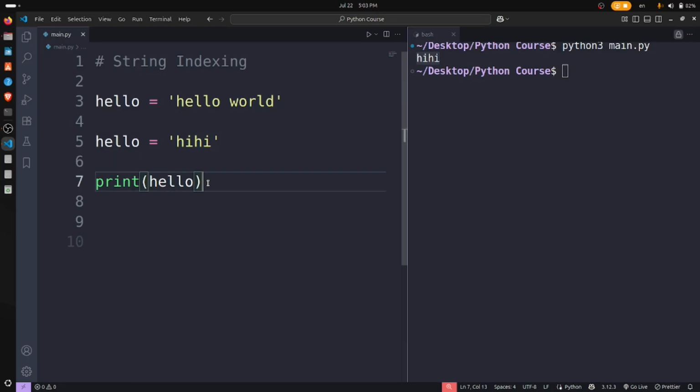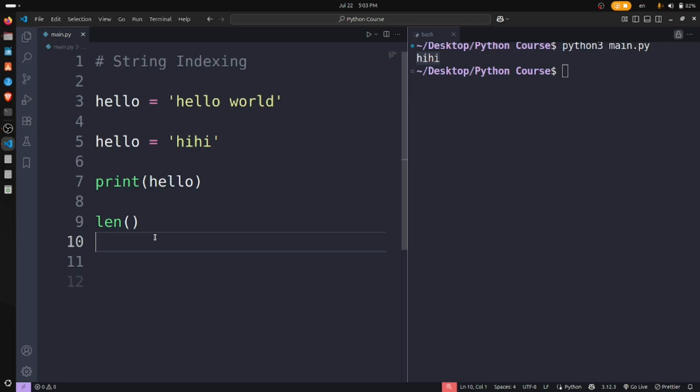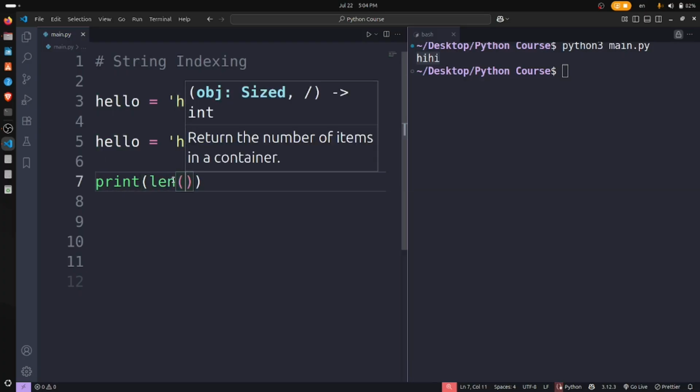There are many built-in functions as well. Let's have one of those built-in functions, length. When I say length, it asks an object and returns the number of items in a container. Well, let's see the length of hello. This is an inbuilt function of the string.